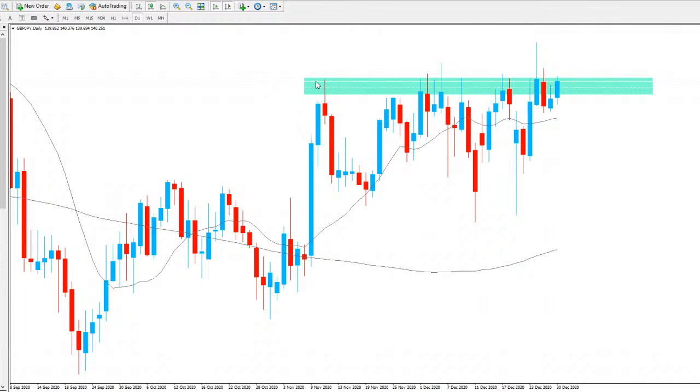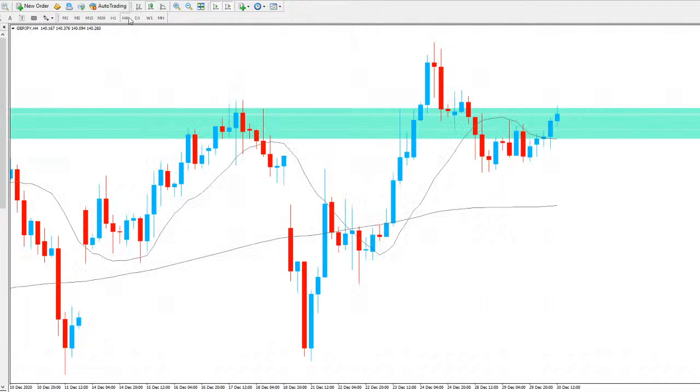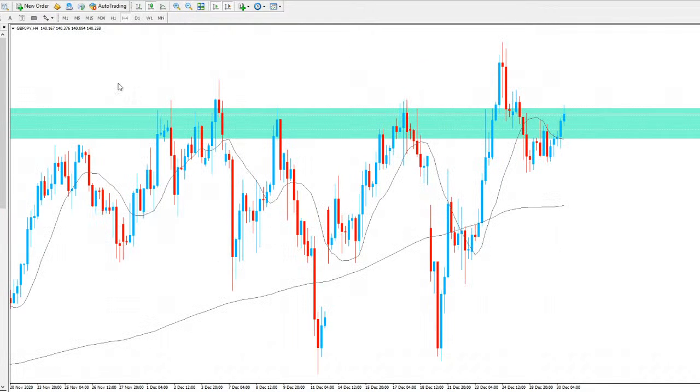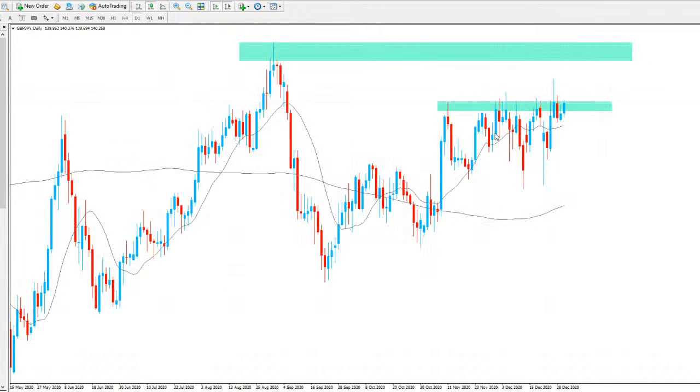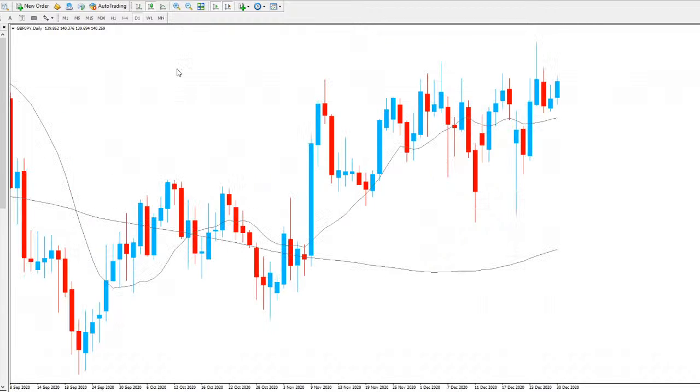But with all these tests, a lot of people will be selling here, and we could easily see price just shoot to the upside and take out a lot of people's trades. Because again, a very popular place to look for shorts when we have all these tests of daily resistance. And when you do get a lot of tests of daily resistance in a quick space of time, as you can see, we test it multiple times in quick succession, that does often mean that the support or the resistance could break and see a longer push to either side.